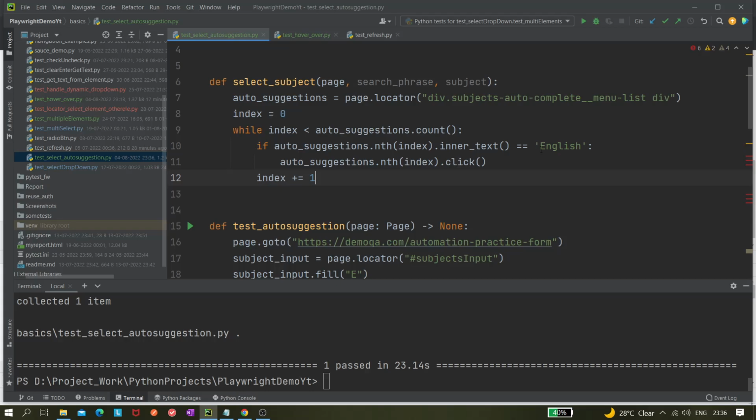Okay, so now here it would be subject, and we do not need this, right? We have just two parameters, page and subject.